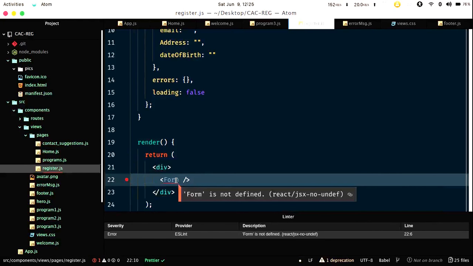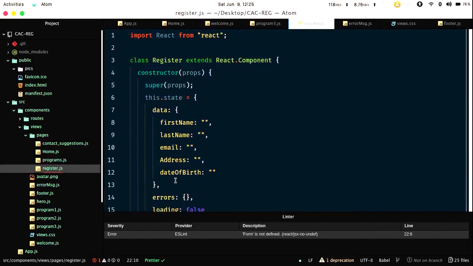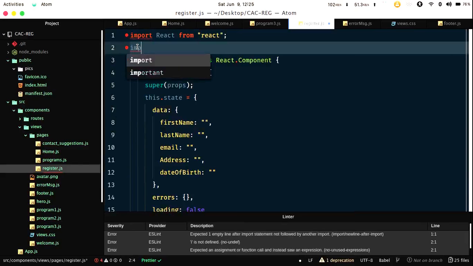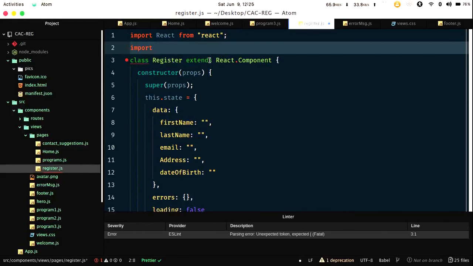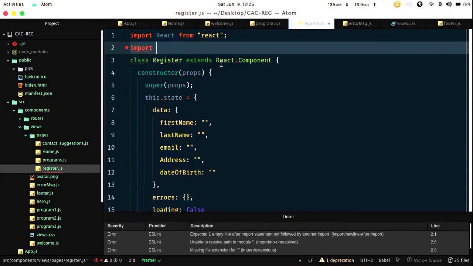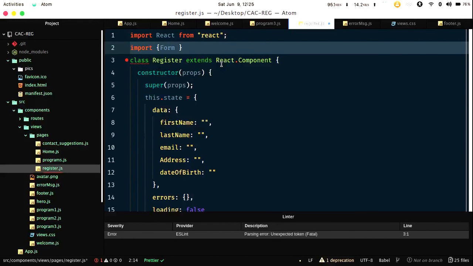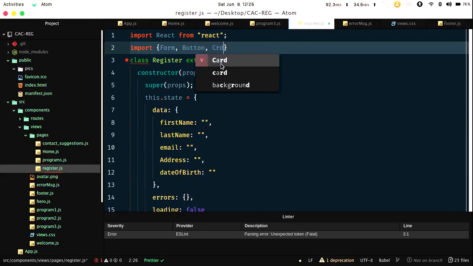So it's giving me this error because form is not defined. So I'm going to call that into here. Import form. I'm going to use button also. Then we're also going to be making use of button form, then card also.